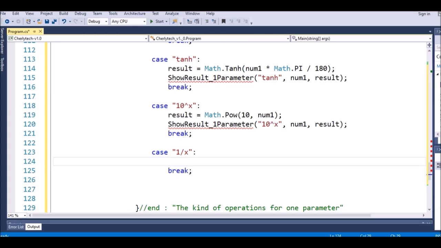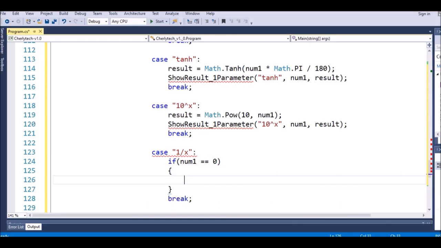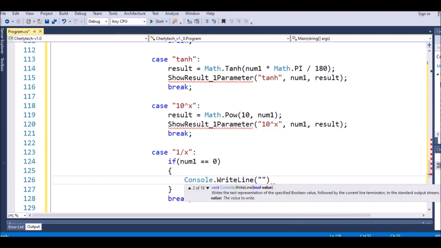So inside here we write if num1 equal 0, like this. So in that case we say console.write error, right? Because it cannot divide. Error, division by 0.